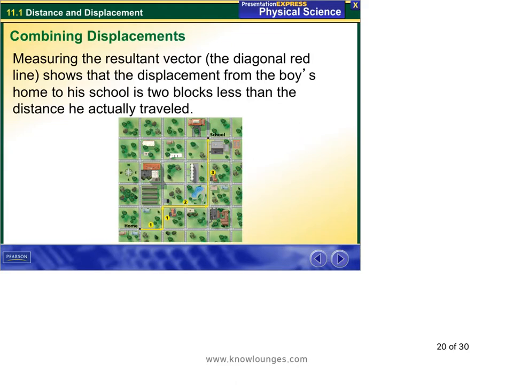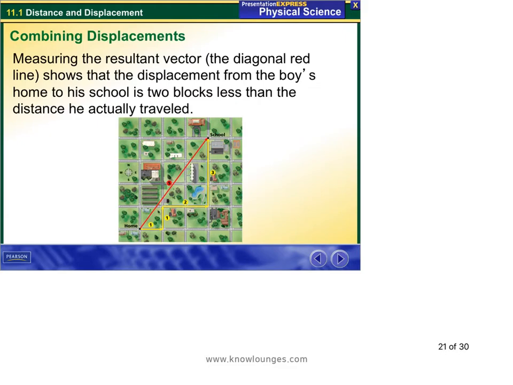So if we add up all those things, that's going to be his distance traveled. So that'd be 1 and 1 is 2, and 2 is 4, and 3 would be 7. So the child walked 7 blocks to school. That would be the distance. But the displacement is this red arrow. And it ends up being about 5 blocks.